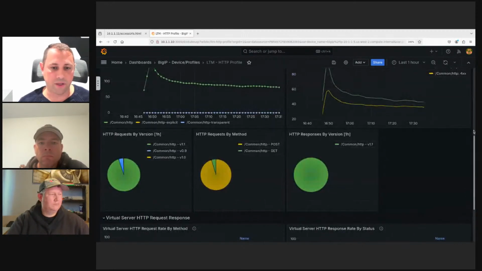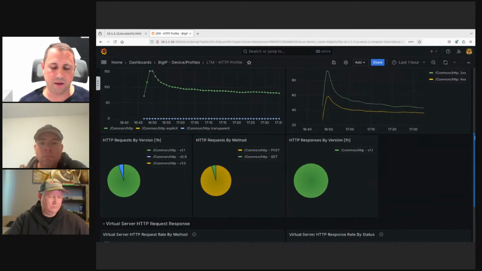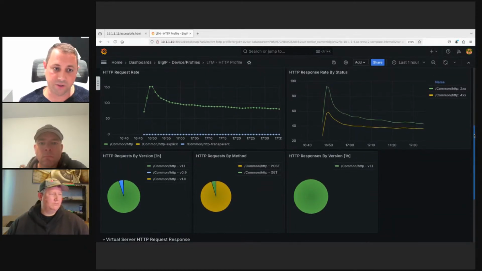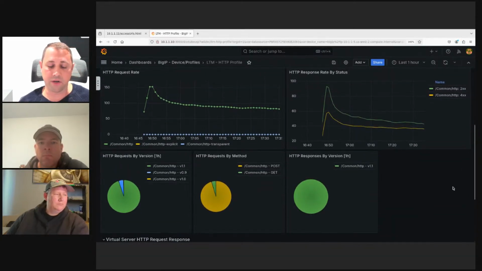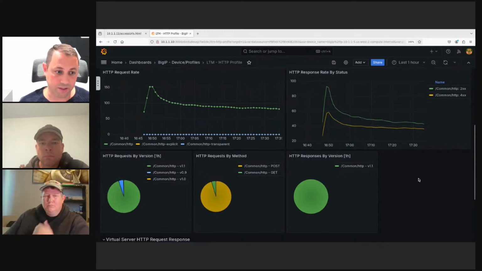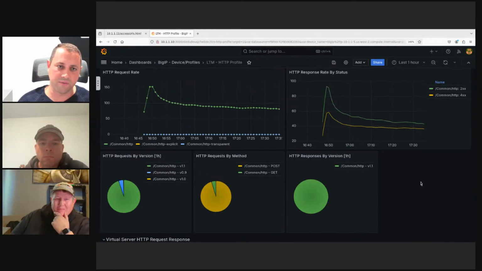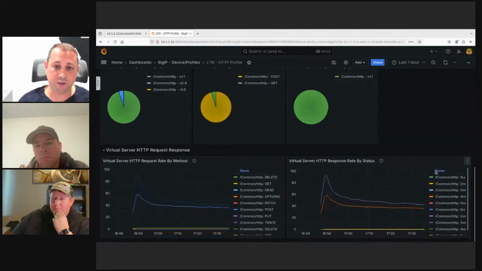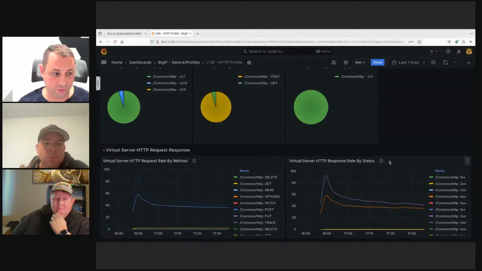And overall, this is, again, a very high-level overview, but it's more device-centric, in that we can provide you with 200 response codes, 400 response codes, at a very generic device-level, profile-specific view. Now, we can provide that within the virtual server standpoint also, but from a device overview, we provide you with this information. Sending rate, method, status, all that fun stuff.